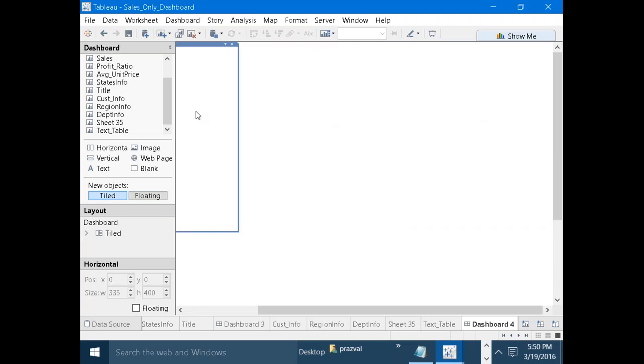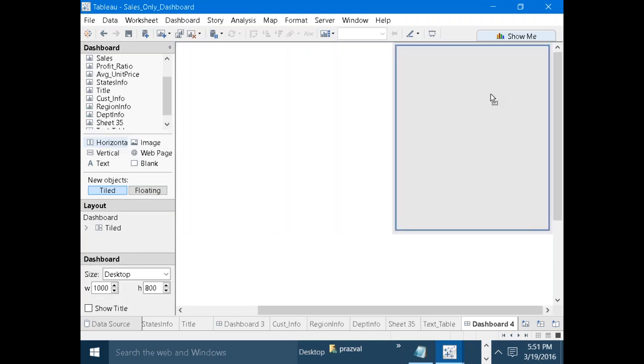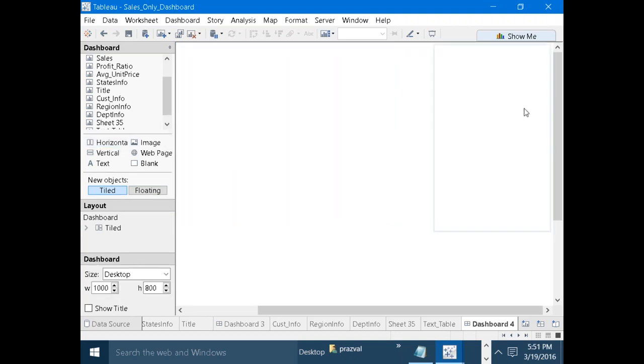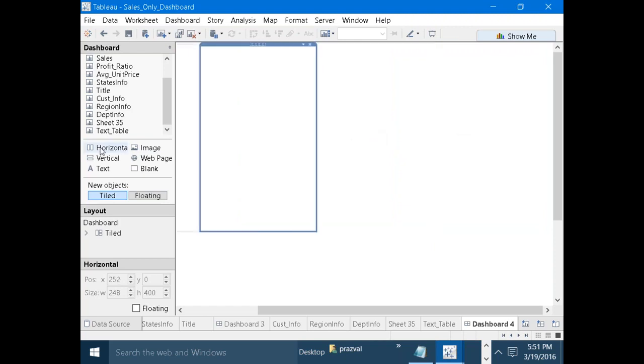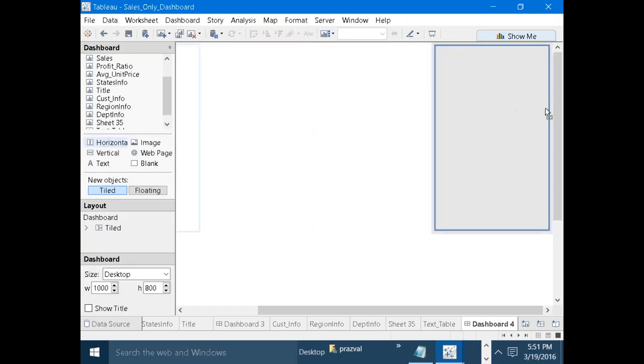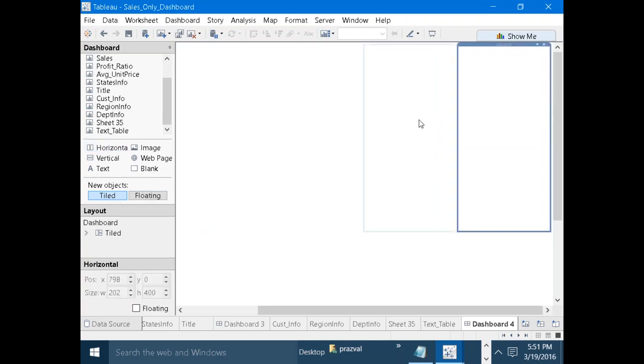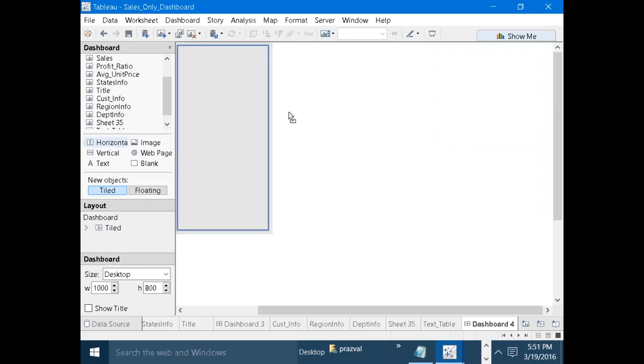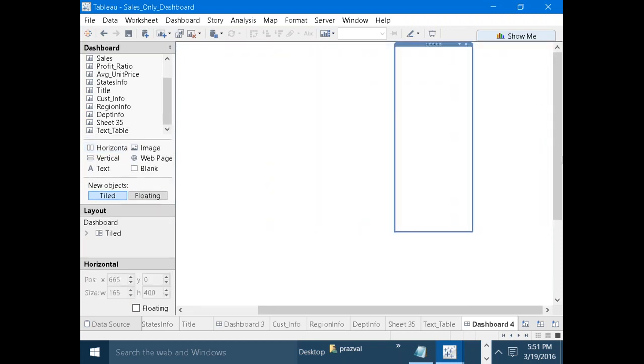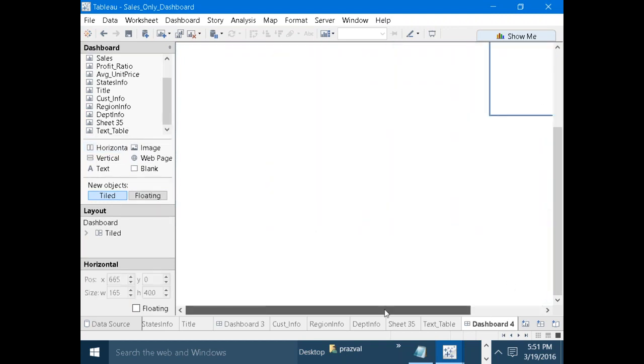You got here 3. Next, take one more horizontal, just place it in the rightmost corner. You got 4. Take one more horizontal and place it in the rightmost corner. You have to get the background color like this. So in fact 5. Next horizontal, one more. Right. So totally here we got 6.